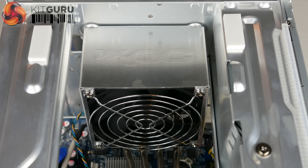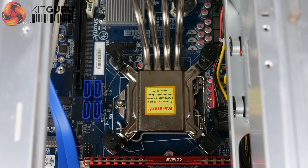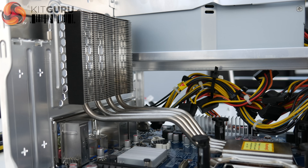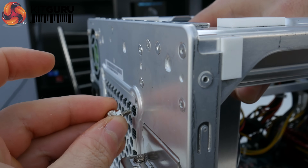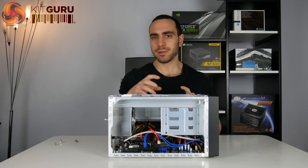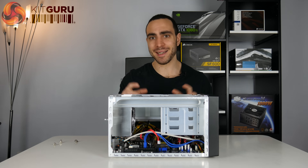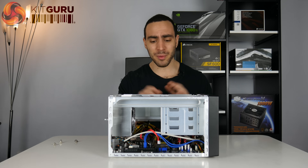There's one more thing included in this system: the CPU cooler, or the Integrated Cooler Engine as they call it — ICE 2 for short. Like everything else in this Shuttle, the CPU cooler seems designed to perfectly fit. You've got four heat pipes that are the right length to reach the back where the heat sink is, and then you use a separate shroud and fan that slots on and is secured with four thumb screws at the back. Connecting the CPU is quite simple with the four Intel push pins. On the cooler itself there's a sticker stating the limit is about 95 watts — that's fine for most Kaby Lake processors, but if you're going to stick a 7700K in and overclock it, be careful.